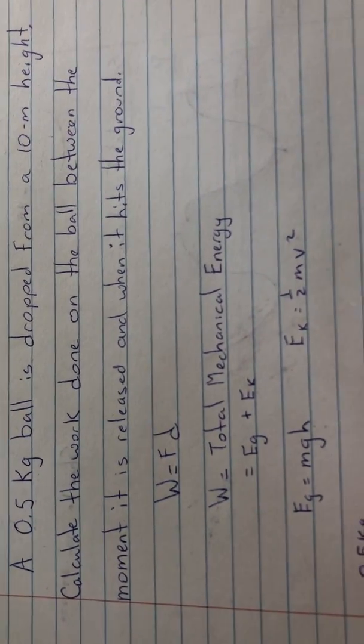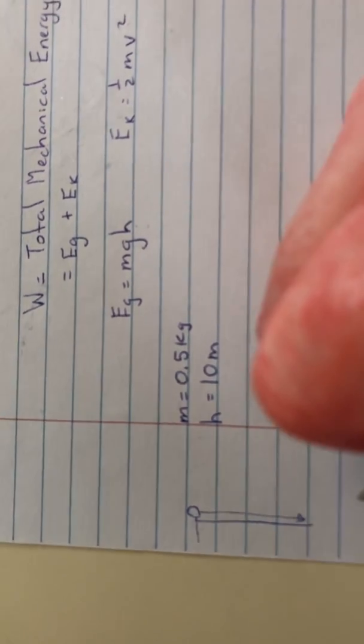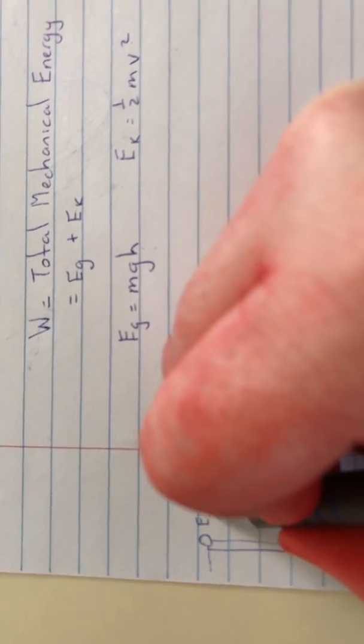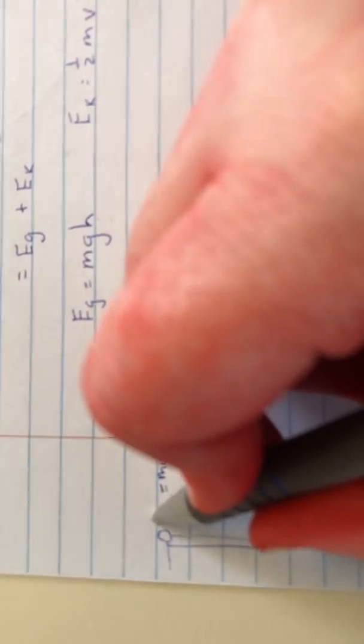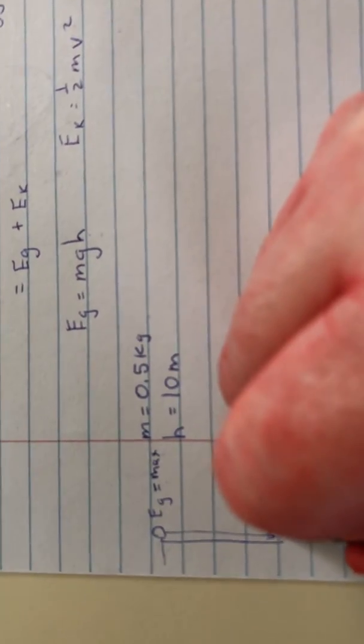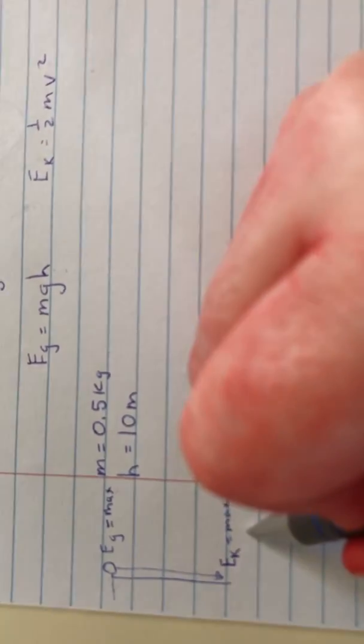So I'm just going to sketch our problem here. We're going to drop our ball. Oops, sorry, I'll move the camera. Drop the ball and it's going to fall. Two things that we know: at the top, our gravitational potential energy before we drop it is max. As this object falls, our gravitational potential energy will decrease as the speed increases. And when we get to the very bottom, our kinetic energy is maxed.